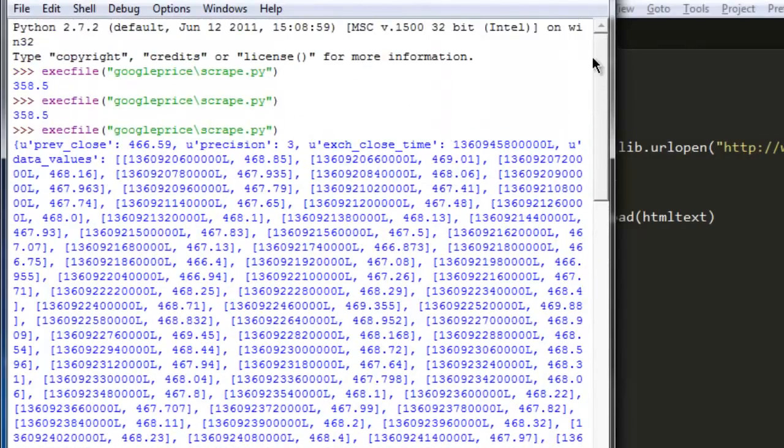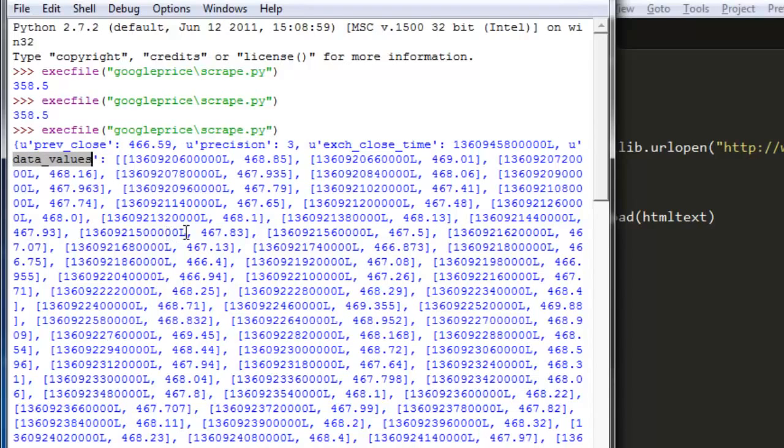And it looks like the key is the previous close, precision, exchange close, data values. So it's kind of hard to see, but over on this very end of the line, there's a new quote and then data values.